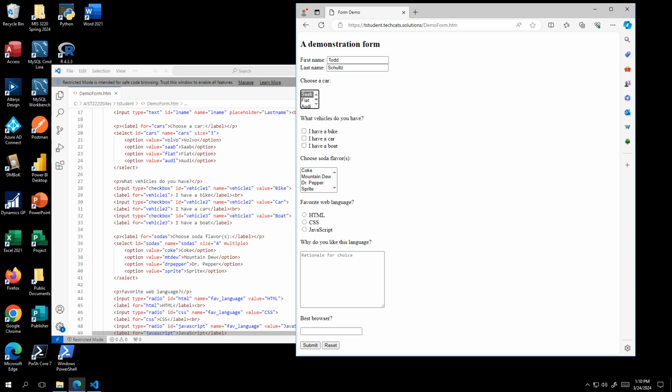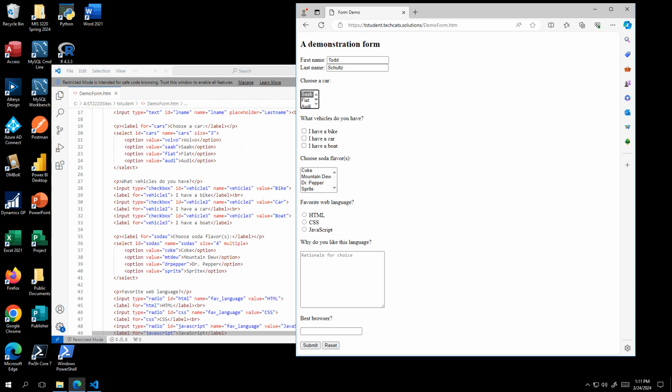And so the size equal 3 has to do with how many get shown at one time, but the list, and you just have as many option values as you need to get what you want. These are hard coded. There are ways to sort of write code that looks into a database and pulls and makes a list that maybe varies.